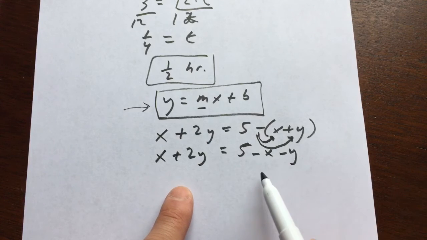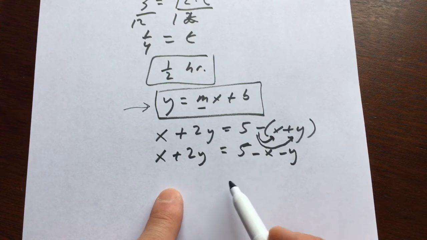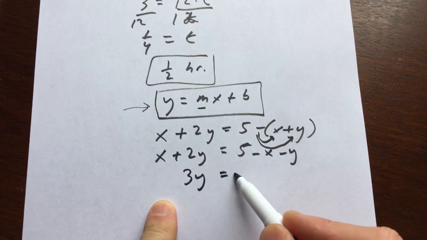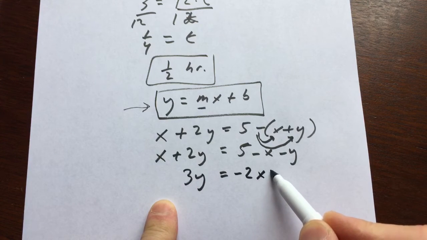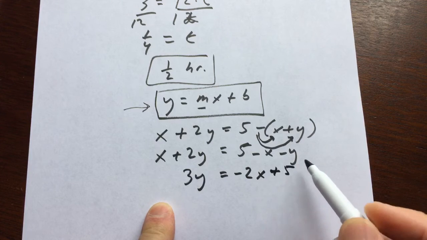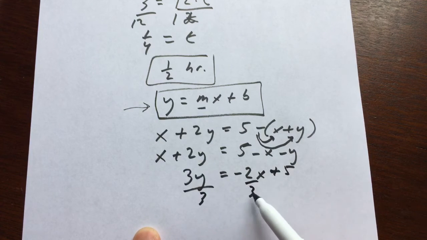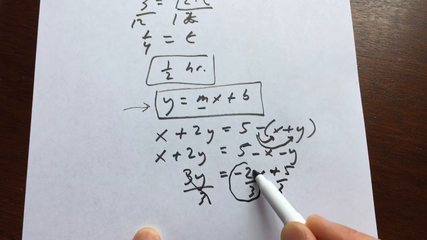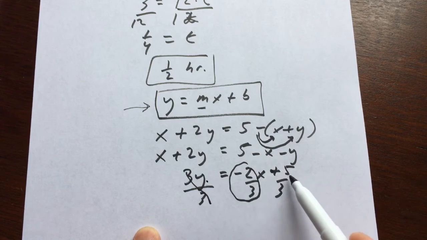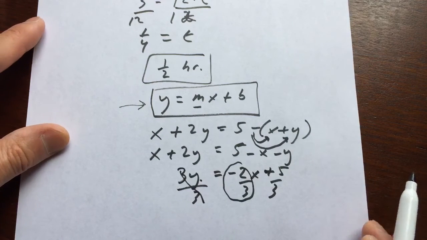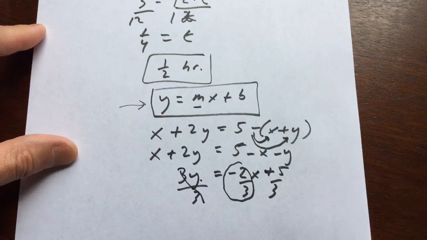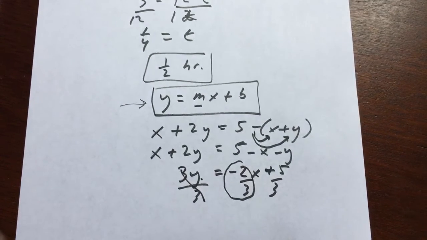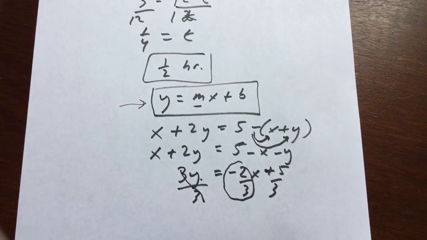So what I'm going to do is get the y's on the left. So I'm going to add y to both sides. So that's going to be 3y. I'm going to subtract x over here. So that's going to give you negative 2x. Okay, like that. And we still have the positive 5. And then what I'm going to do is divide everything by 3. So if I do that, see the number here in front of the x? That's your slope. Once you get y by itself, y equals mx plus b. So negative 2/3 is our slope. And so did that answer your question? I think Jesse was asking that one. Did that help, Jesse? What do you think? Did that answer your question, Jesse?